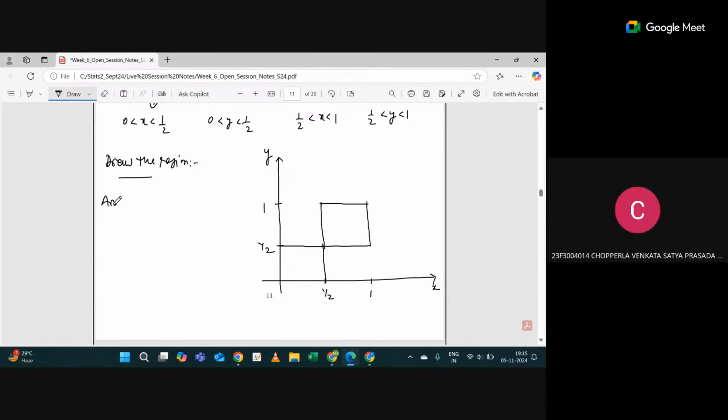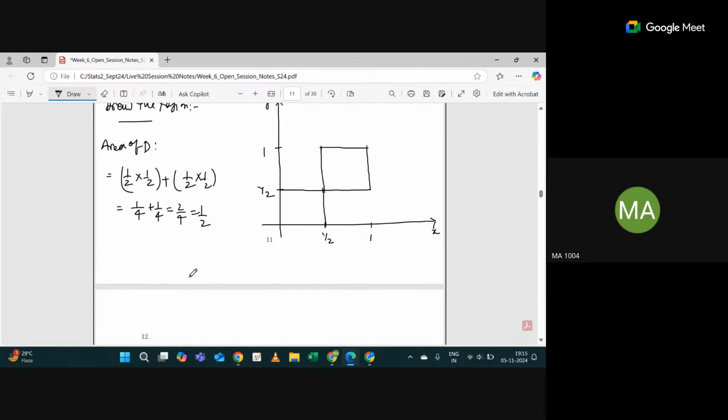I have these 2 units. Half into half, 1/4. It's a total of half unit. So for this, half into half plus half into half. Everyone is getting this part, right? So it will be 1 by 4 plus 1 by 4, which is 2 by 4, which is half. This is the area of D.